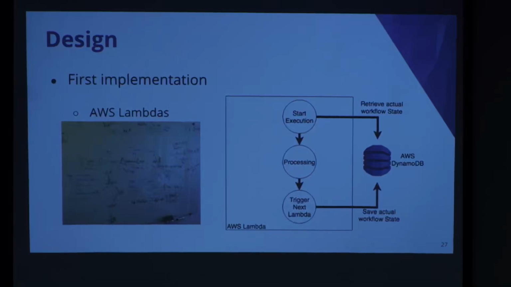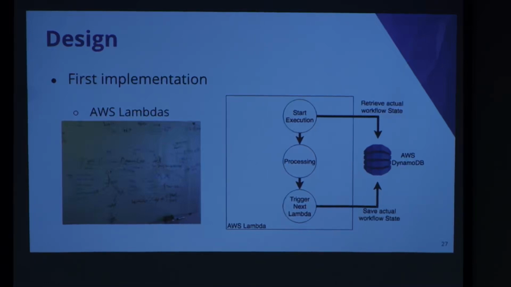And the next Lambda will start by retrieving the workflow state and know what it needs to do and continue. So with that, it's fairly easy for us to create several Lambdas working together, bypassing those timeout limitations, and eventually have retry. So I can say, I'm 50% done. Here's what I did. Here's what I need to do. Let's trigger myself again with the actual state, and it makes just a long living Lambda.